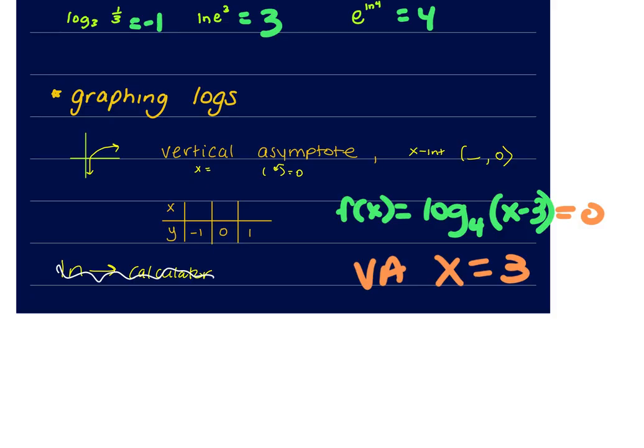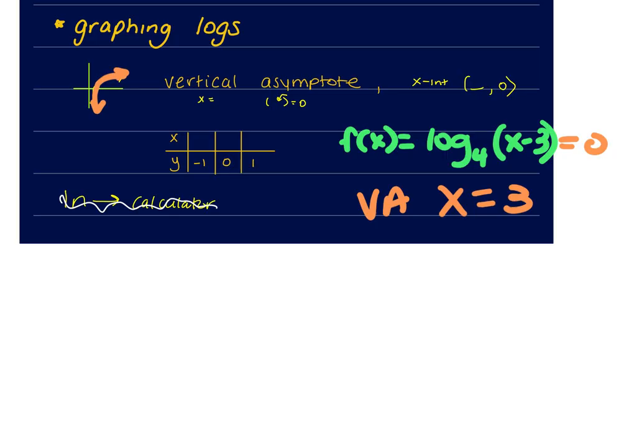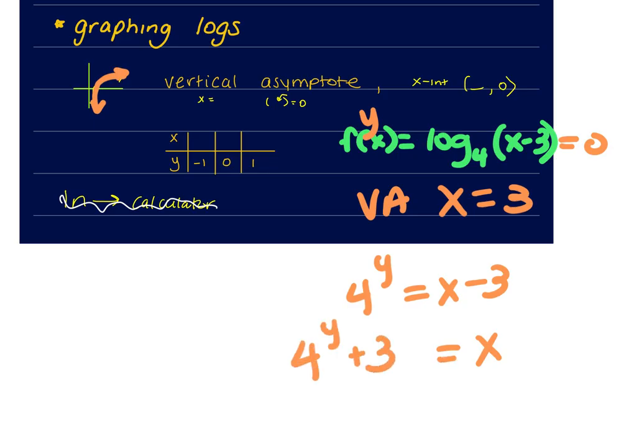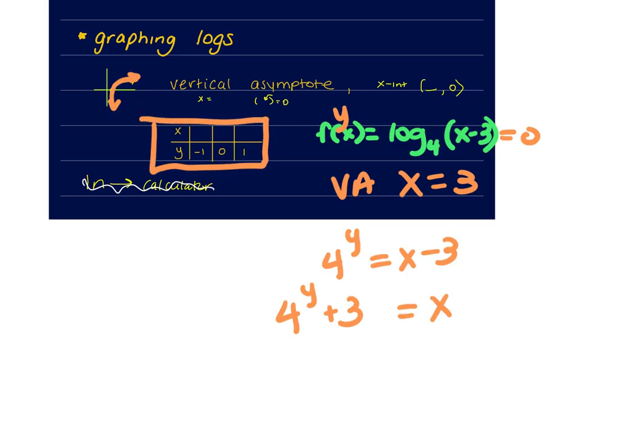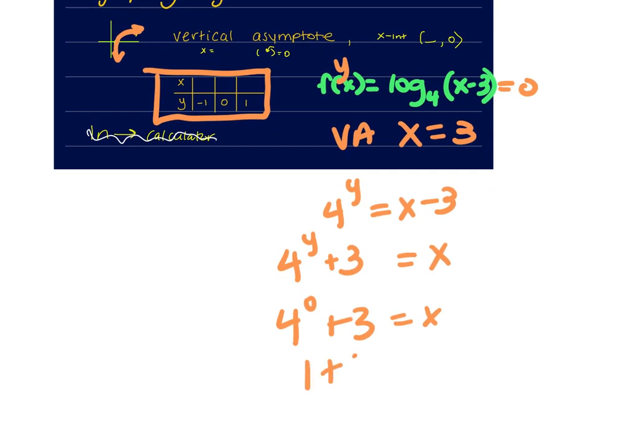The parent shape of a log function looks like this, okay? It's like a square root, but it finishes out on the bottom. So if I wanted to find, let's say I want to find the x-intercept, I can convert my initial log to exponential, so this becomes y, and 4 to the y equals x minus 3, x equals 4 to the y plus 3. And then I could plot my points. If I wanted to know what the graph is, I could plot all the points. If I just want to know where the x-intercept is, I plug 0 in for y. 4 to the 0 would be 1, and this would be 4. So my x-intercept would be at (4, 0).